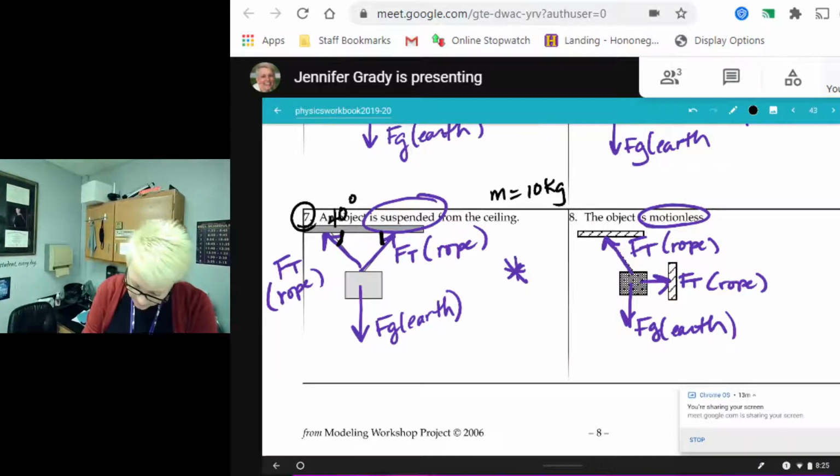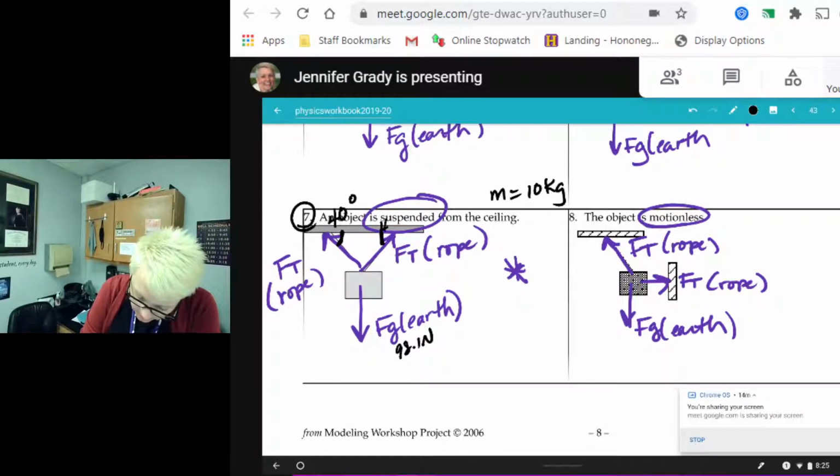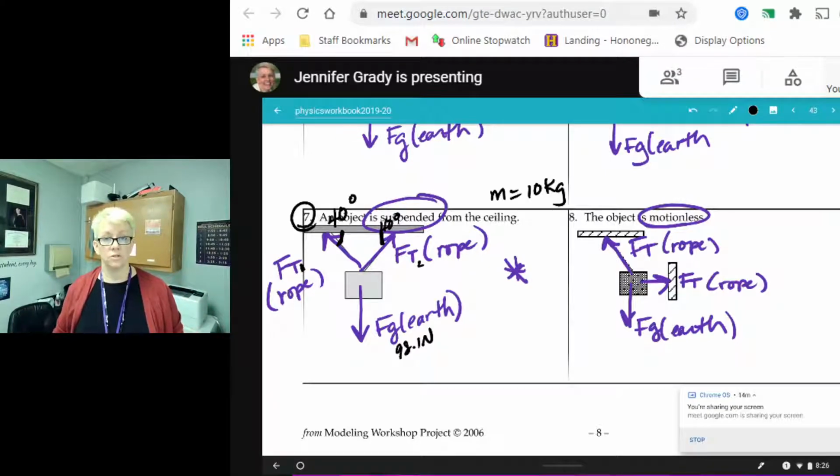If my mass is 10 kilograms and we do the same stuff we did before, we would know that the gravity is 98.1 newtons. Okay, now let's take a look at the tensions in this rope. If each of these angles is 40 degrees to the ceiling, that tells me without any other work that the tension in each of these ropes, tension number 1, tension number 2, are identical. Why? Because my angle is the same. If my angles are different, the tensions will not be the same. But we have to divide things evenly. Now, before you say, well, I'll just cut 98.1 in half, and that's the answer to my question.